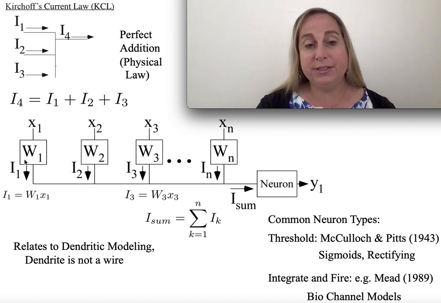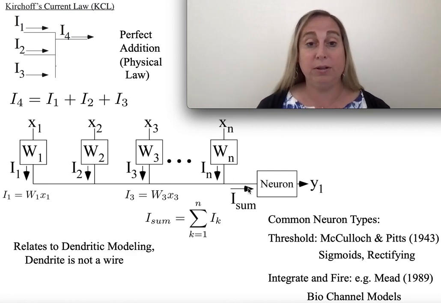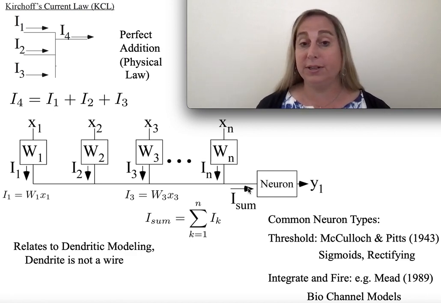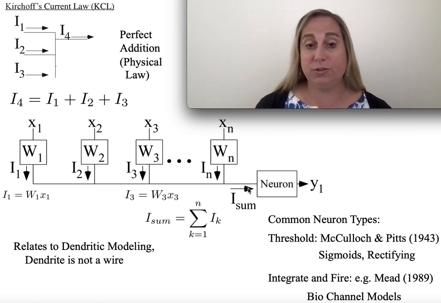And so what you can imagine is taking all of these currents, and I just draw it as a line, and you'll see this often in a lot of the neural network literature as well, which sort of belies the fact that it has these physical roots. It has these roots that go back to neuroscience, go back to some level of circuits that are very important in its structure. And what you can find is that all the currents have to equal the sum, so there's just a straight sum of these things.